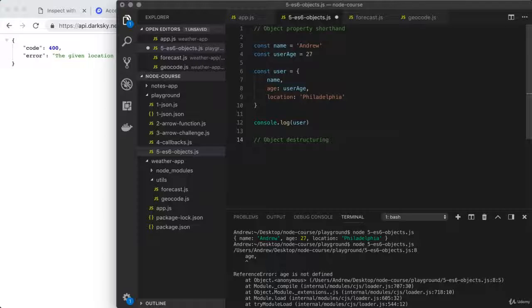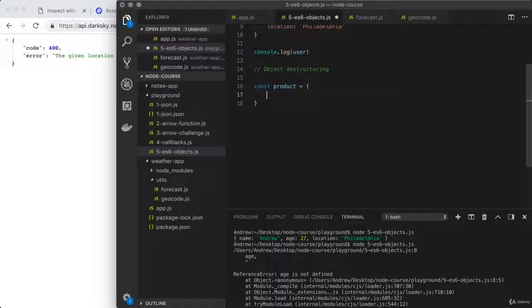Now, object destructuring is useful when you have an object and you're trying to access properties from it. So let's start by creating an object we can work with. Let's get started by defining the object we're going to destructure. So right here, const product equals, we're going to set up an object, and we could say this is an object for a fictitious inventory system.